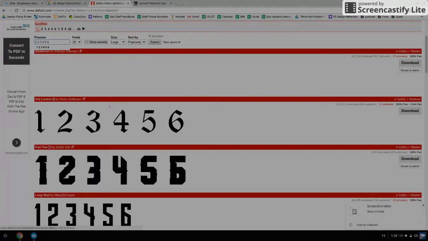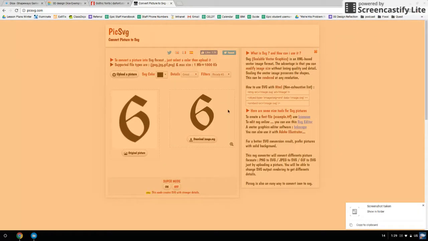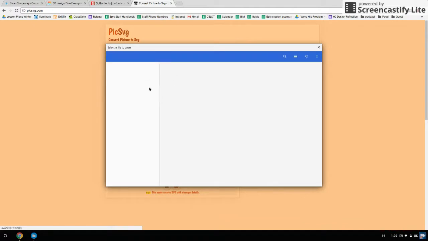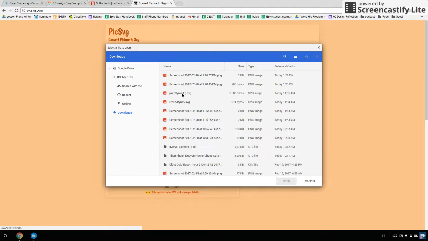As usual, I'm going to take all of them and convert them into SVGs using picsvg.com. That way I can open them in TinkerCAD. You can see I already did that over here. Again, just to show you the process, click Upload Picture, find the screenshot that you took. You're going to pick every single one, and then Pick SVG will change that pixelated screenshot into a SVG, or scalable vector graphic, so that you can download it into TinkerCAD.